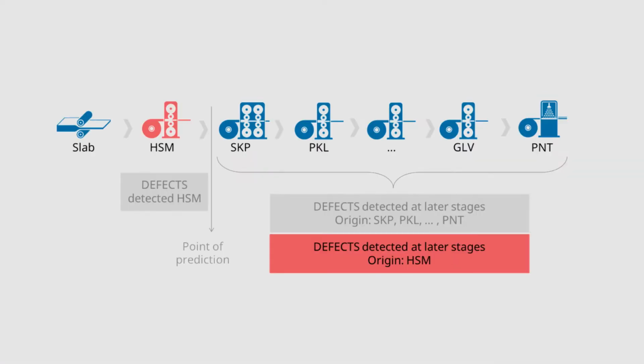Let us look at an example. Suppose that we want to predict defects just after completing the hot strip mill production step. If we can predict quality defects at this stage of production, most of these defects can be avoided by rerouting, refactoring the remaining processes, or reallocating the hot coil. It could reduce the defect rate drastically.